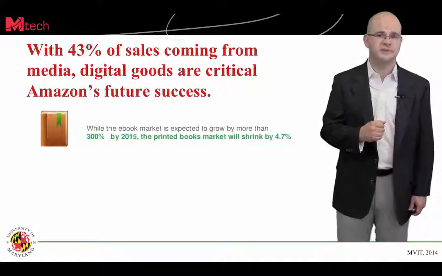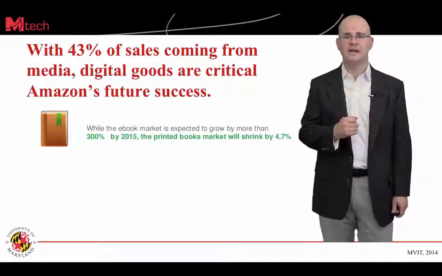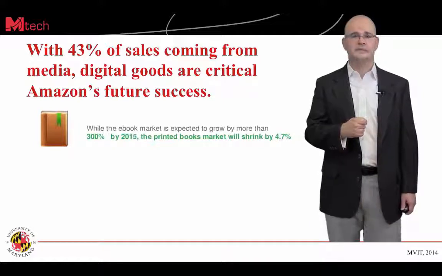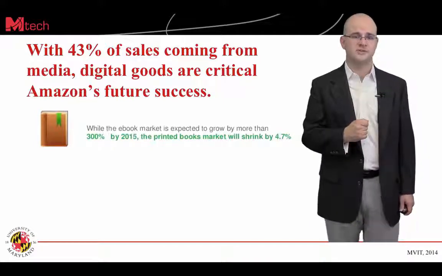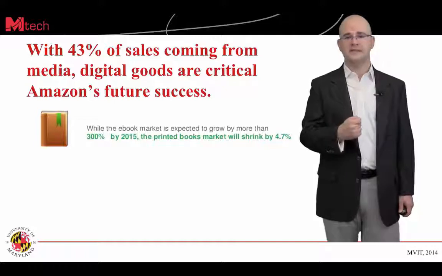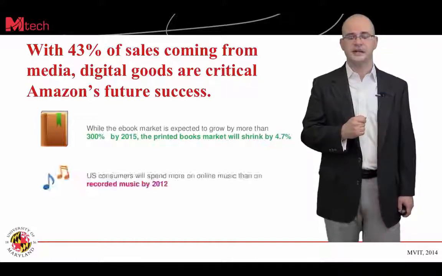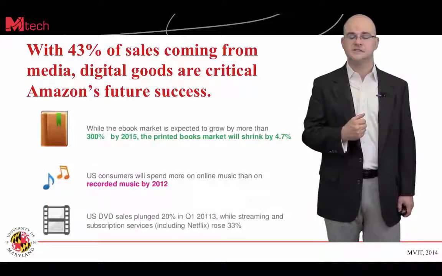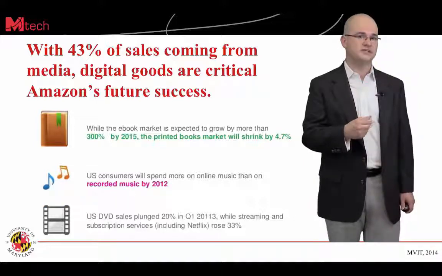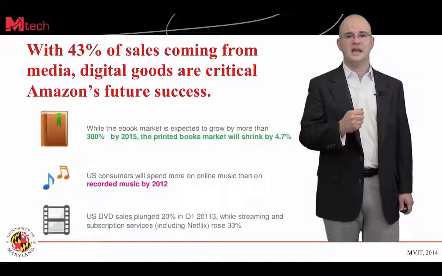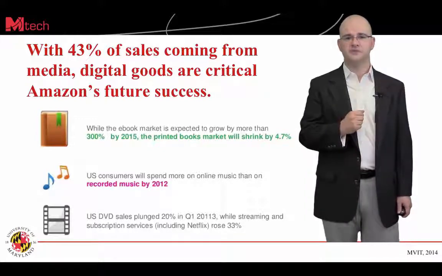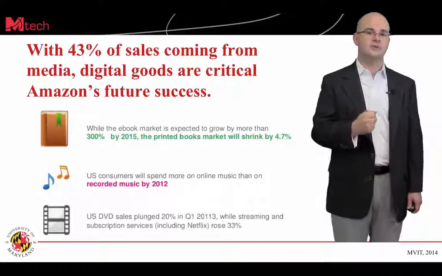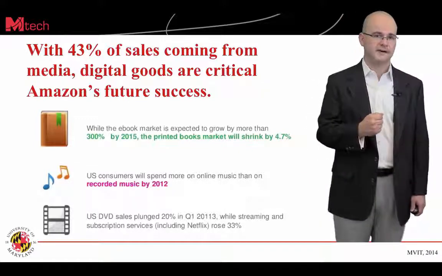Amazon is a great example of this, and Amazon is a company that we're going to look at through the first few lectures of our course as a mini case study of how to identify and act on entrepreneurial opportunities. Amazon, for decades, has been a leader in print books, printed music, CD-based music, and movie sales and DVD sales. But today, 43% of their sales are coming from media, and digital goods are an increasing piece of that.